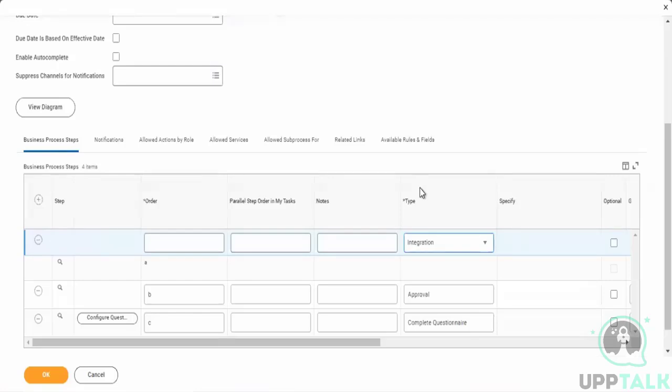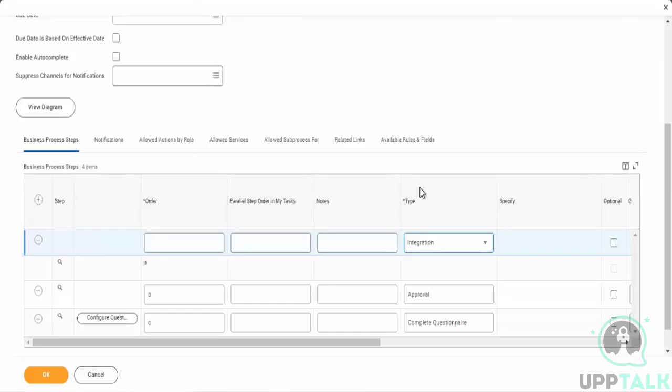So now, when a candidate is moved to background check as part of the business process, that will be triggering one of the integrations that is configured as part of the step, and then the integration will run based on the business process execution and will be sending candidate data to that background check vendor, who will be performing the background check, and then based on the successful completion of the background check, the candidate will be turned into an employee through the job application business process.